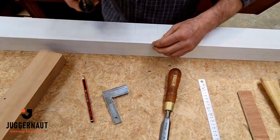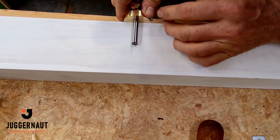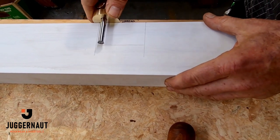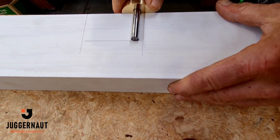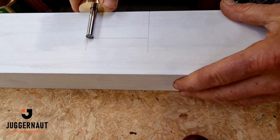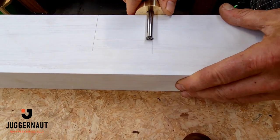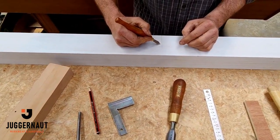Now the next thing would be I take the marking gauge, and don't worry about the knife, just focus on having the guide nicely against the timber, and I run it along there without too much pressure. You rather go a few times. I go close to the edge, and then the last bit I turn. That gives me a bit more control over the tool. I do it 2-3 times, so it gives me a nice deep line. So that's the depths.